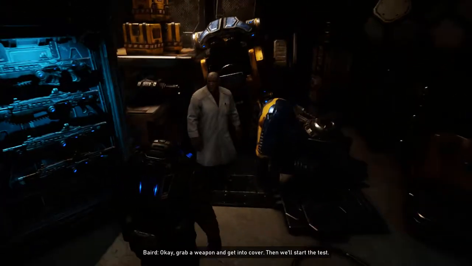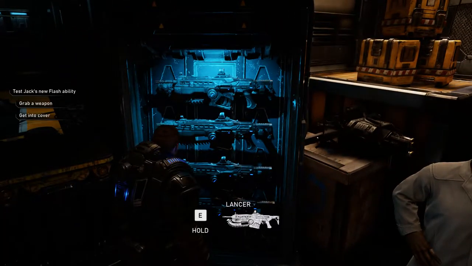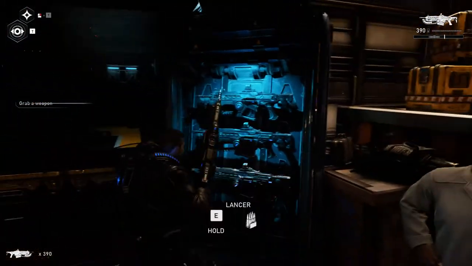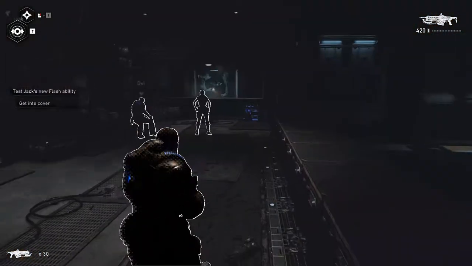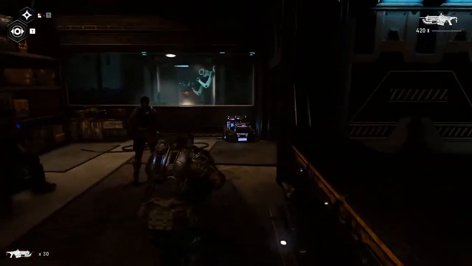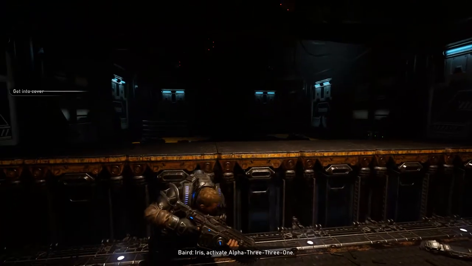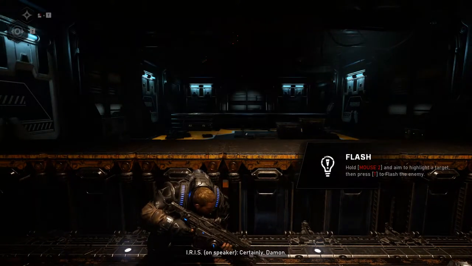Okay. Grab a weapon and get into cover. Then we'll start the test. Got it. What's that? A shiny little thing. That's ammo. Iris, activate Alpha 331. Certainly, David.